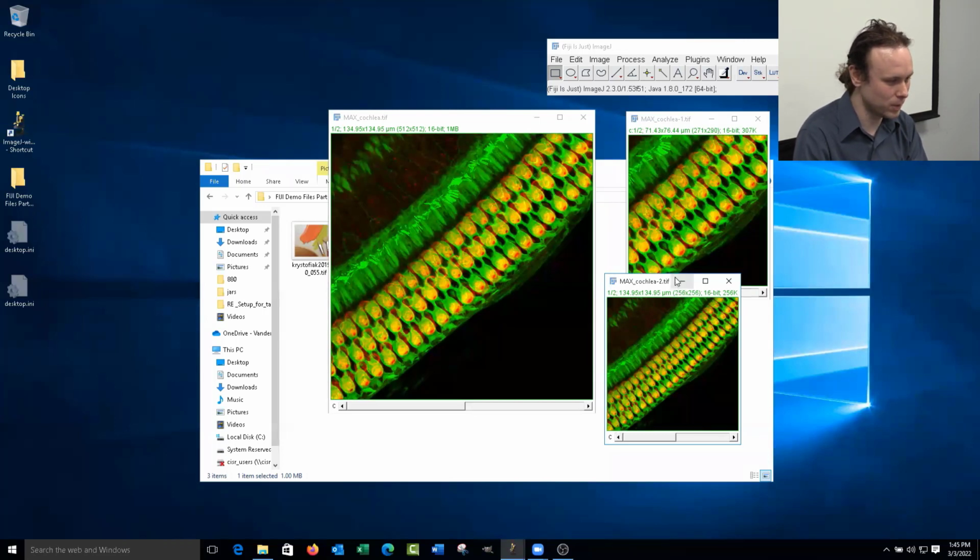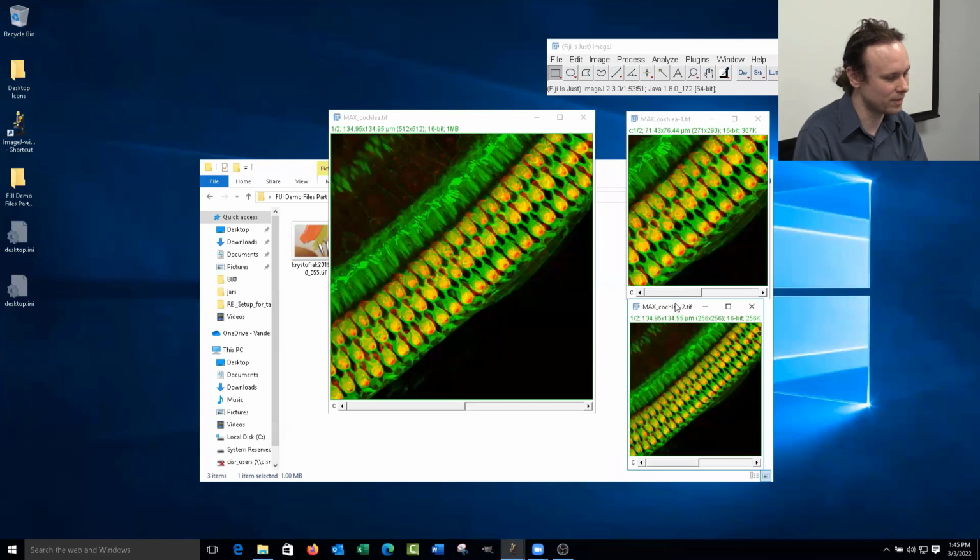Now, scaling can be a little bit of a dangerous operation, again. It's something that's very necessary for very large data sets, but at the same time, you're reducing the amount of information available. So you've gone from having higher resolution data to lower resolution. It's something you wouldn't necessarily start with unless you were having trouble with the file size.